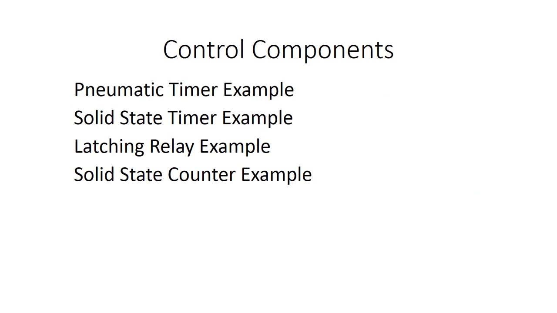So, for example, in 131, you've had pneumatic timers. Well, the purpose of a pneumatic timer is to delay the operation of a control component. You wouldn't just hook up a pneumatic timer to perform something. It has a logic purpose. And those were replaced with solid-state timers that you'll use in class. Instead of pneumatic bellows, they are electronic. Latching relays, once again, a latching relay or a control relay, you wouldn't hook one up. You just use it for logic.